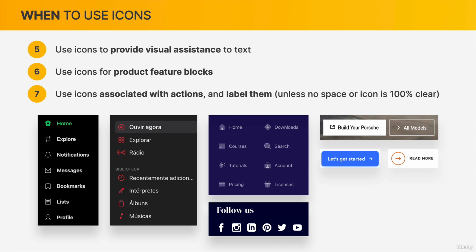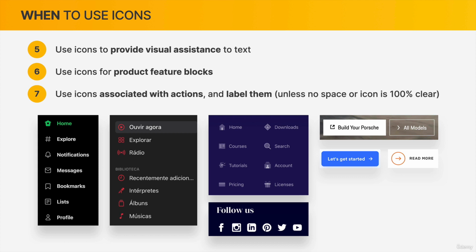So we all use the web every single day, and by doing that, we have learned the meaning of many of these icons. And so, for example, here in this Twitter example, the notification or the messages or the bookmarks or even the profile, we don't even need the text for those icons, right? We would immediately know what each of these options does.